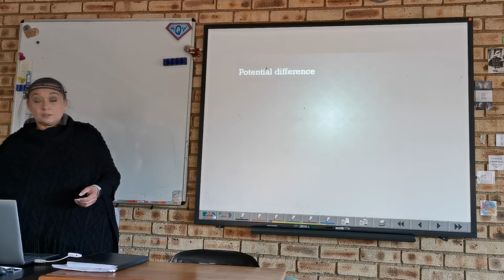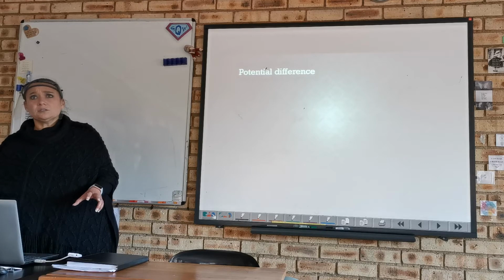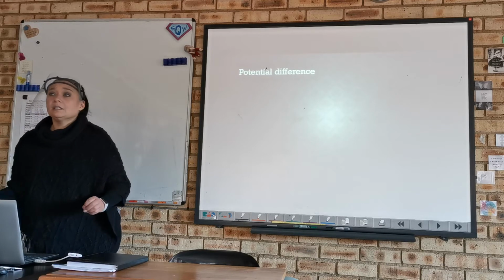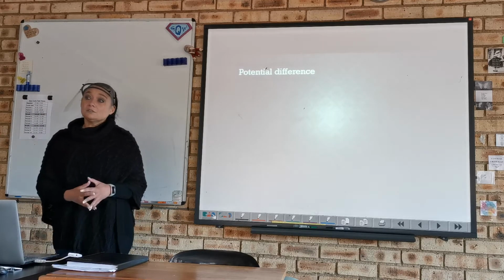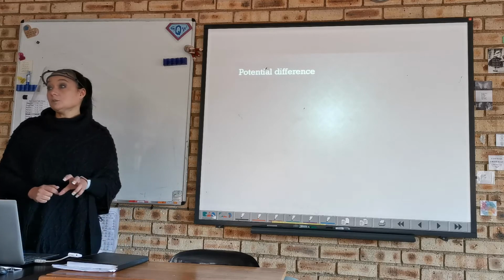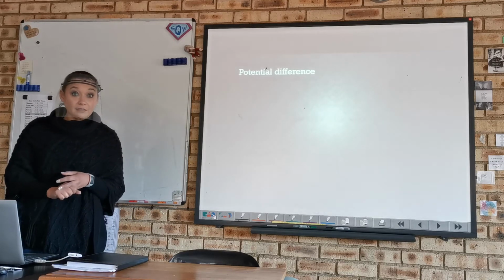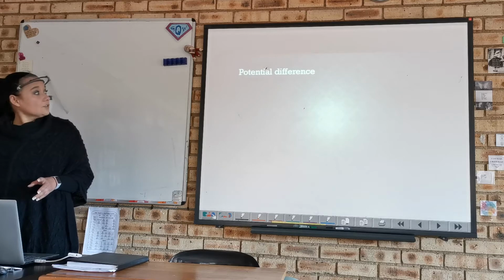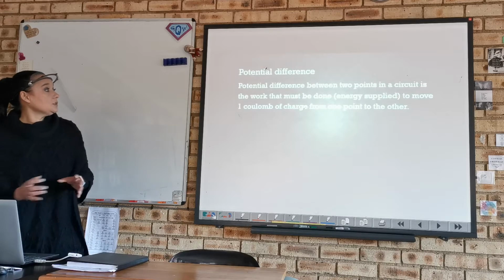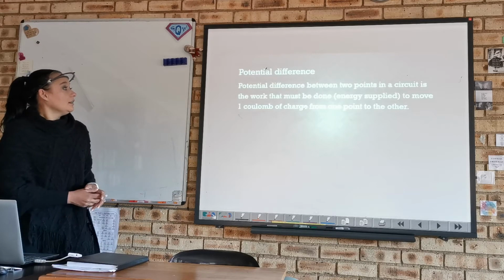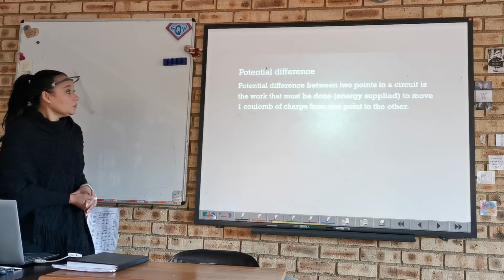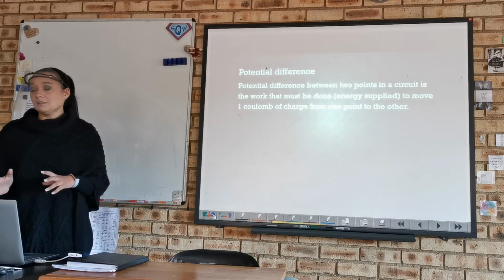Alright, then potential difference. Now we're doing potential difference as an overview, and then later on when we talk about internal resistance of the battery, we'll go back and we'll talk about EMF and potential difference again. For potential difference, remember, potential difference between 2 points in a circuit is the work that must be done to move 1 coulomb of charge from one point to another.